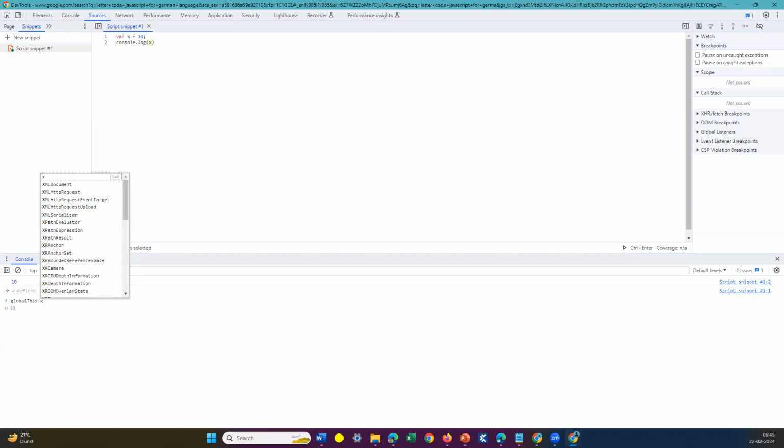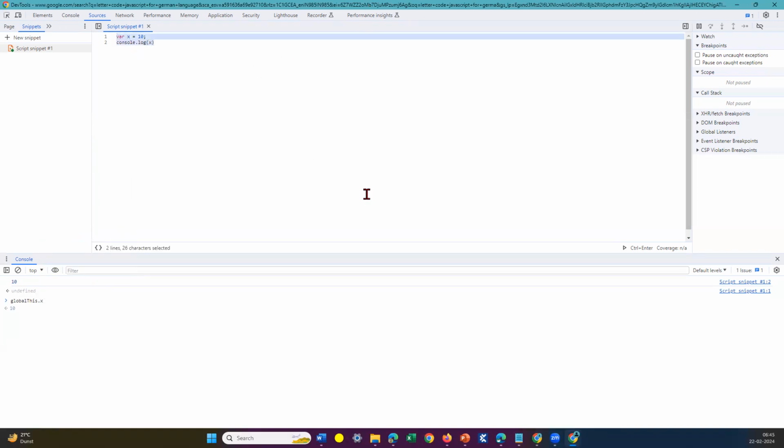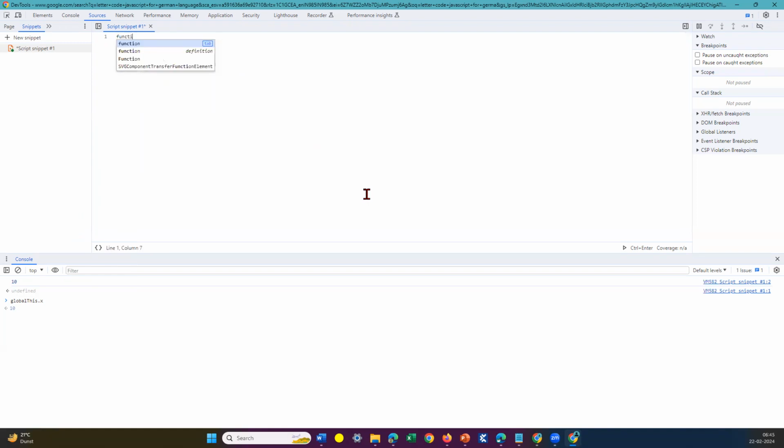As I mentioned, this is the global scope. Then how is it going to be in function scope?